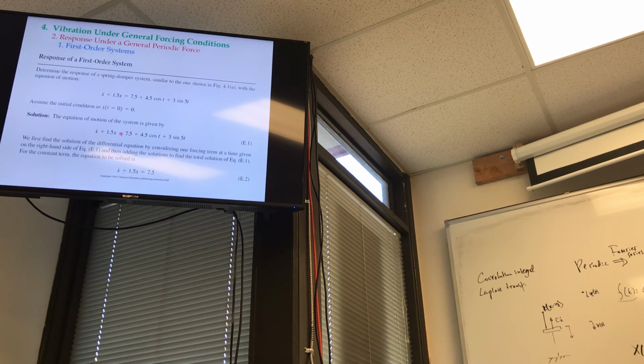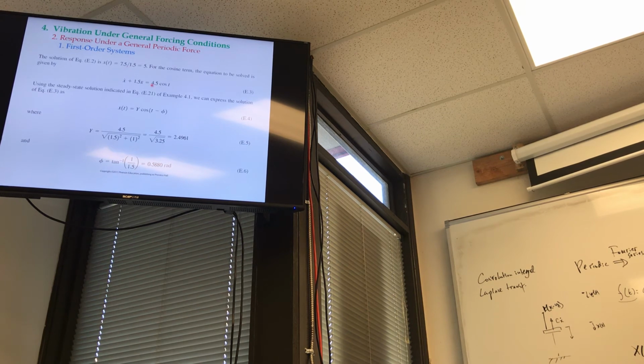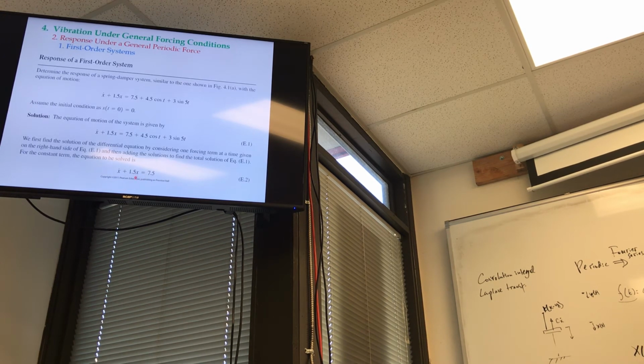So the equation of motion of the system is given by this. The first solution will be what? You just say, I'm just gonna first look at what is the contribution of the 7.5 on the slope. So you solve for this, you solve for that, and then you solve for what? You solve for the first one, I think you just get the answer as x of t is equal to 5. Because clearly, you can come back to this, what is the solution to this problem? The particular solution will be x equals 7.5 divided by 1.5, which is 5. That would be a solution.